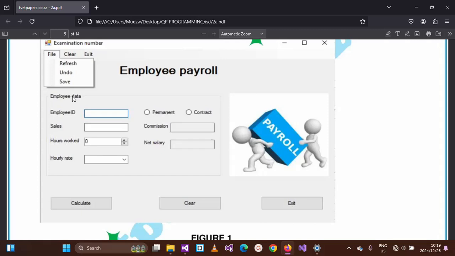So guys, one thing you need to know is that we're gonna have marks for all these parts up here. We're gonna have marks for this one, marks for this one, marks for this one. So these are the 3 marks. For this one you get a mark, for this one you get a mark.